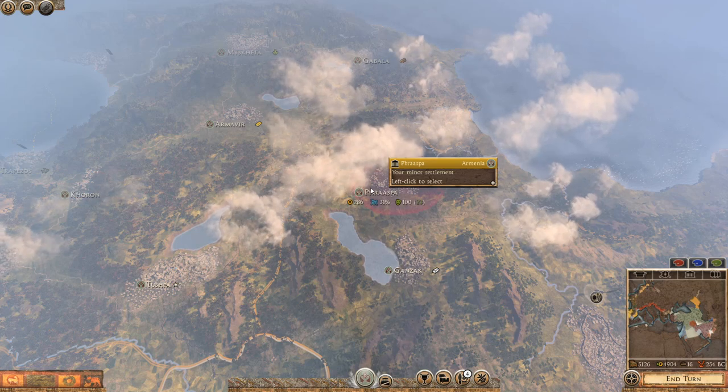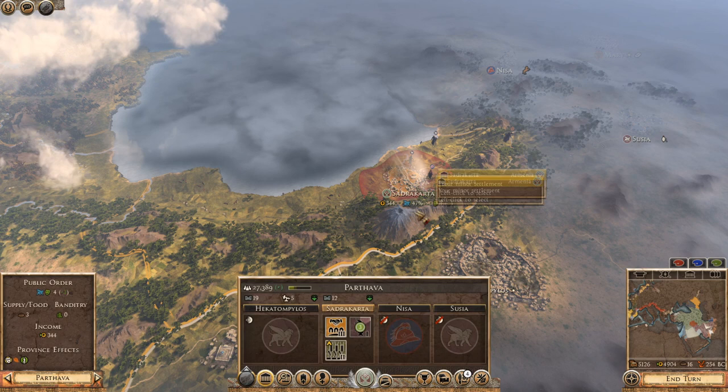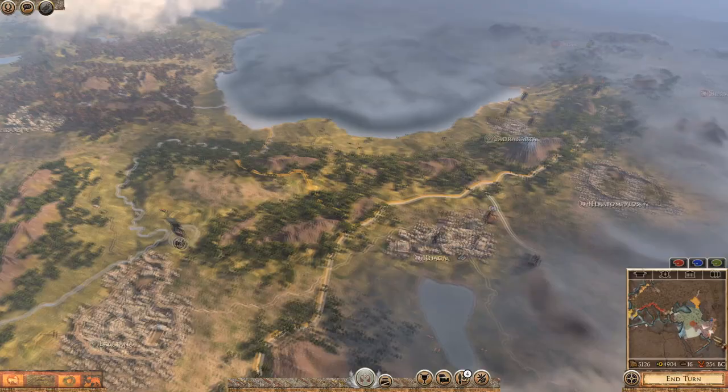Welcome to the Armenia campaign for Divide et Impera 1.2.5. In the last part, Parthia gave us this region here. To be completely honest, I'm not exactly sure what we're going to be doing with it, but it's given me a small income. I think I'm just going to leave it out here. If somebody comes along and captures it or it goes into rebellion, well, we'll just see what we can do about it. But of course, the main action was over here.